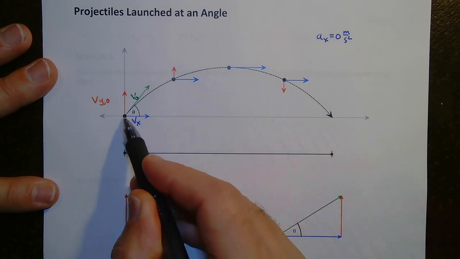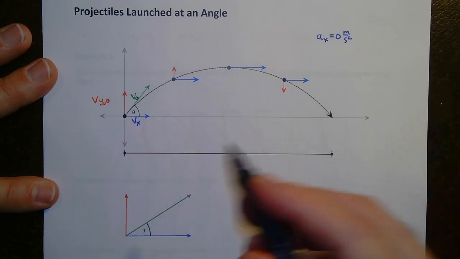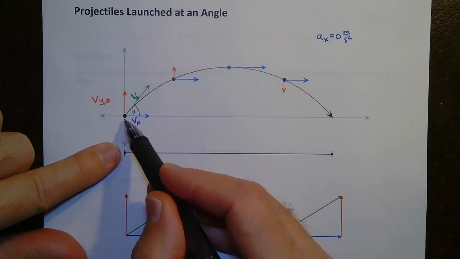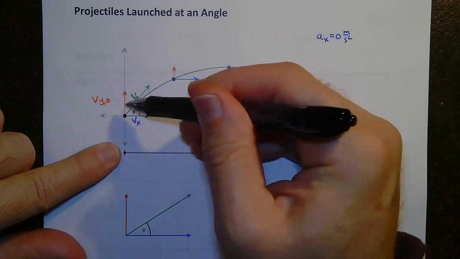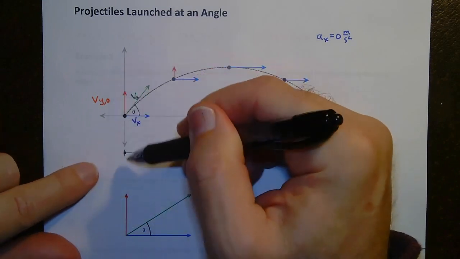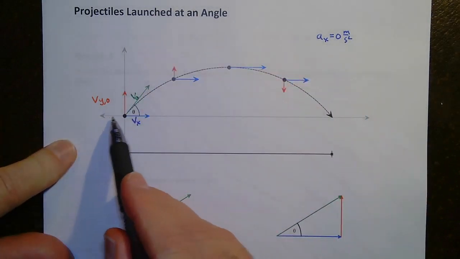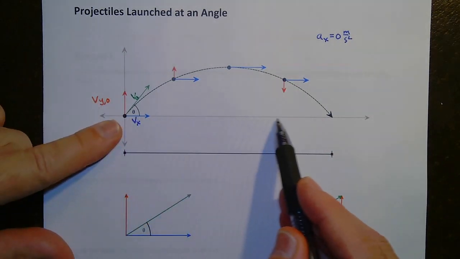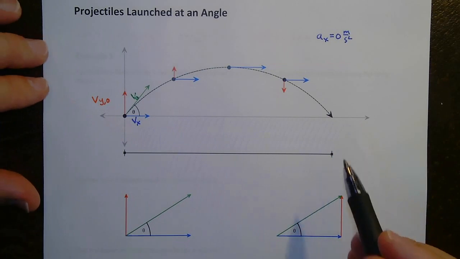So we're shooting it from the ground. If the ground level was down here, then these would be negative y's and these would be positive y's because this is my y-axis. And this is my x-axis, and there's nothing over here, so all of my x's are going to be positive.